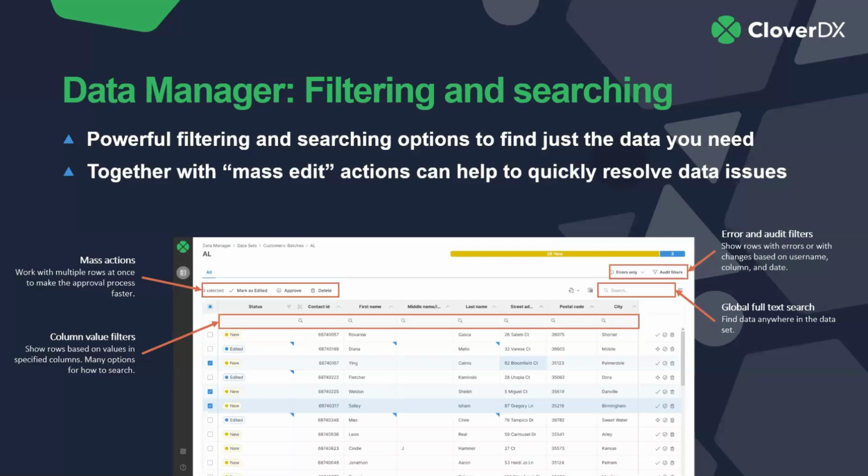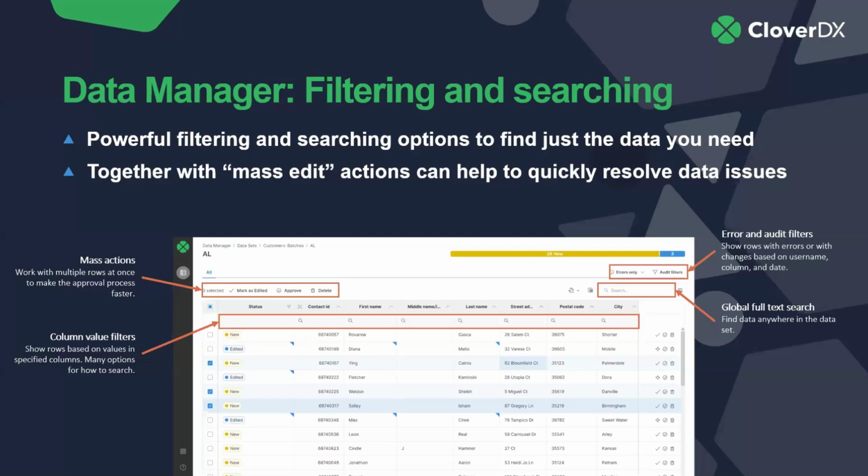You can filter based on audit trail. So, for example, you can find changes made by a specific user in your data set or at a specific time. You can also work better with the records themselves because you can go back and forth within their state space, whether they are new, edited, or approved. So all kinds of smaller changes that help you work with your data more effectively.